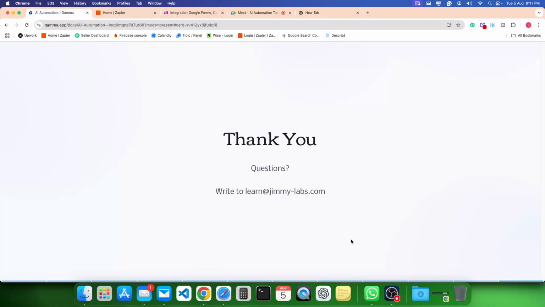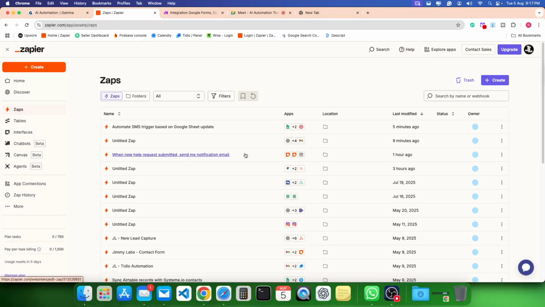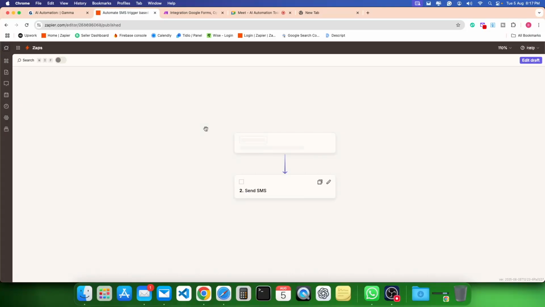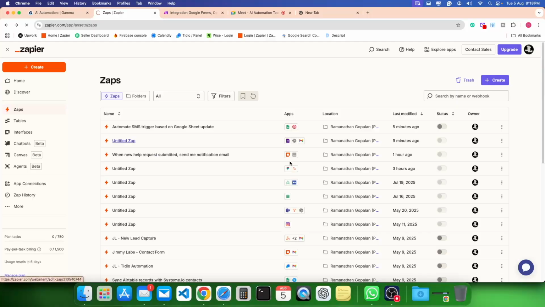Sir, in Zapier we built that Google form and ChatGPT and email, but in Zapier we do not have loops. So how can it go for 1 to 100 Google forms? So that is very simple, no? Let's go to that app. Did I save it? Ah, this one.